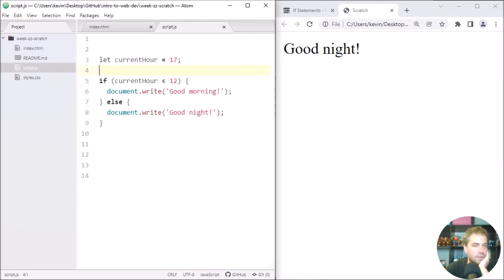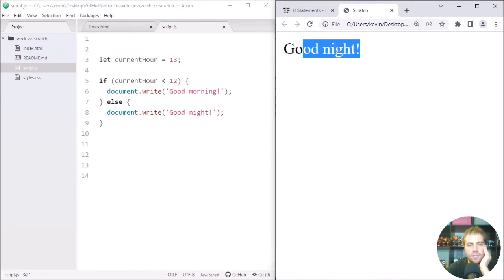Next, what I want to talk about is else if. So we have else here. Let me get rid of that for a second. Right now, what happens if, I don't know, it's 1 p.m.? If it's 1 p.m., then we are going to say good night, because right now we are defining morning as before noon and night as afternoon.